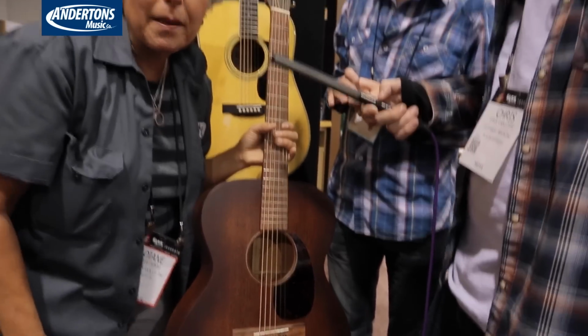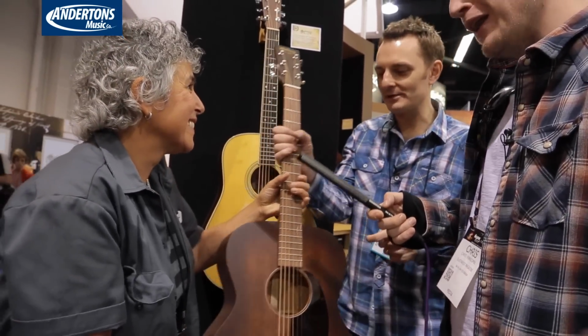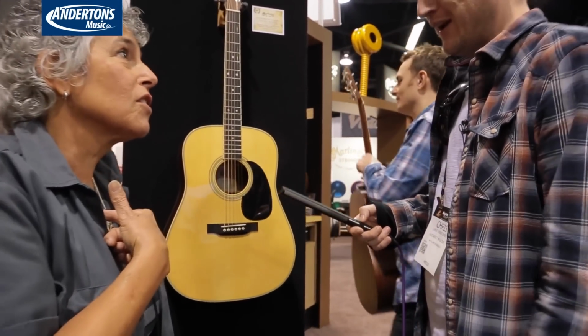Like we're singing from the same hymn sheet, you know? I love these guitars though. No, I love these guitars. Yeah. All right.